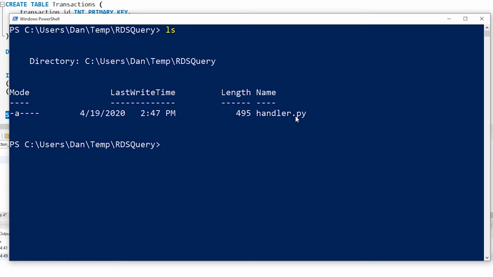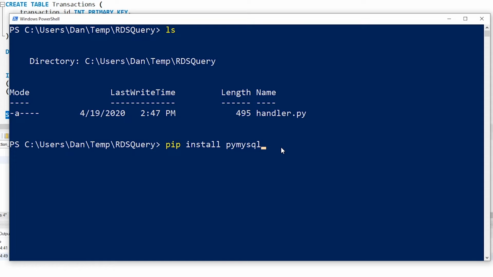So now what we need to do is install PyMySQL using pip, but to this directory. If you just do pip install PyMySQL, it's not going to install to this directory. And since we're using a Lambda with an external dependency, we need to bring that dependency into our Lambda function through a zip file. So we need to actually install this locally in order for this to work.